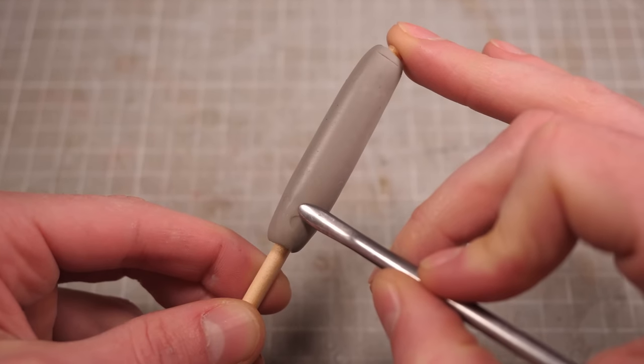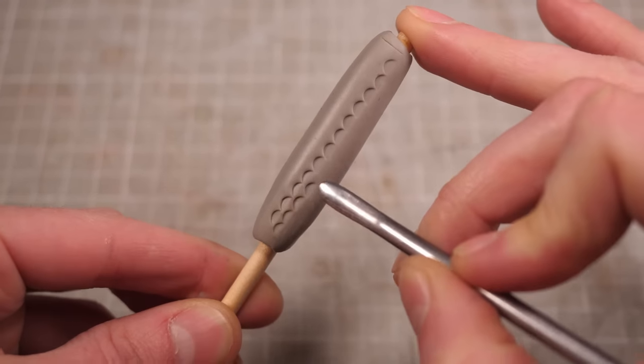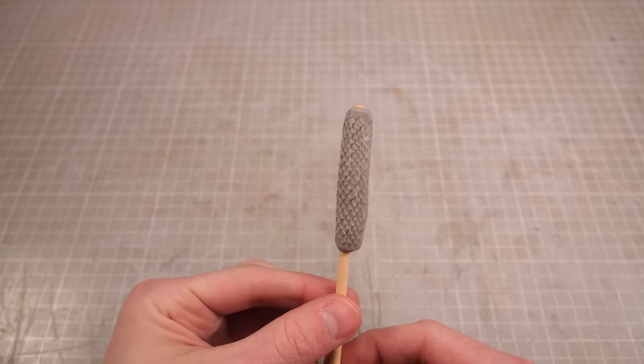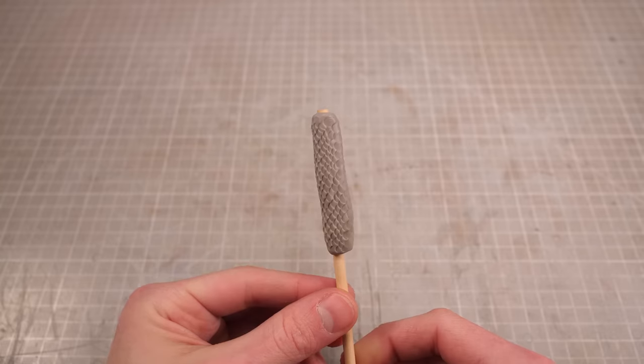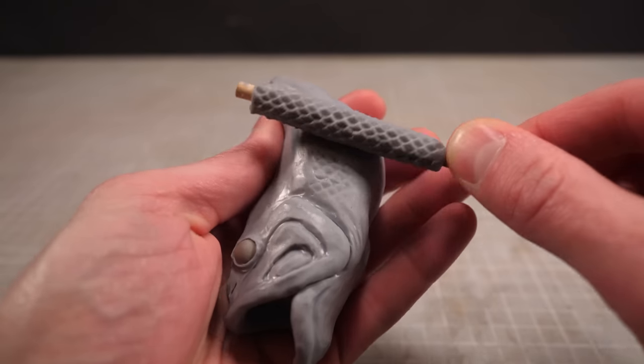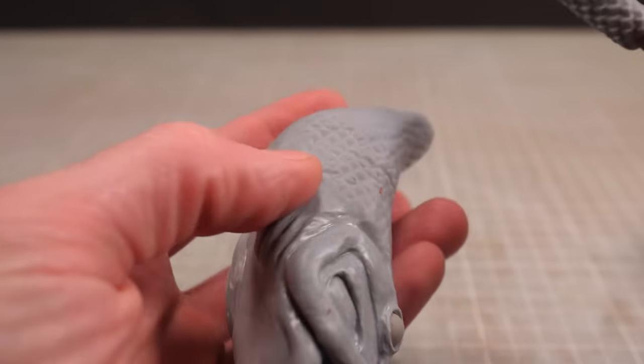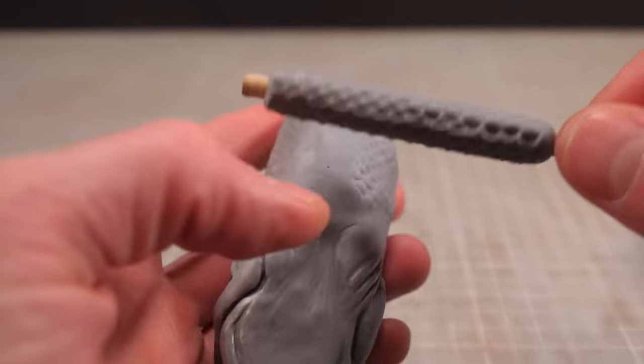I'll then use my spatula to recreate the reverse scales along the length of my roller, overlapping each subsequent row until I've got a delightful little fish scale lollipop. Rolling this along Ariel's body will impart the negative texture into the soft clay, leaving me with beautiful overlapping scales fit for a Disney princess.